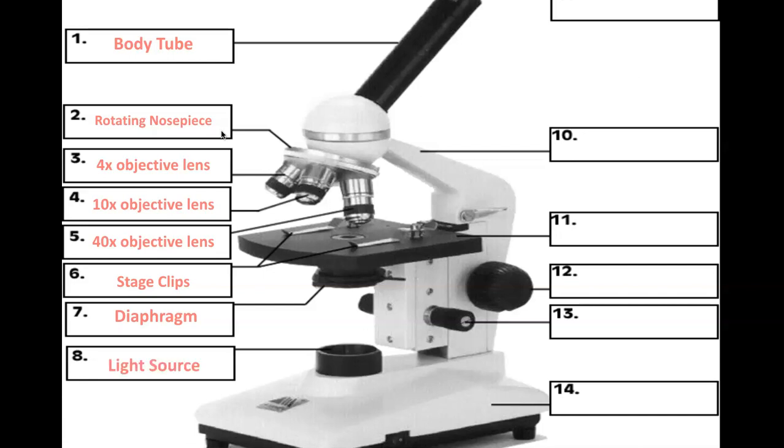The next one is the light source. All of our microscopes have a light source. Some microscopes use mirrors, and then it wouldn't require any electricity. You just simply adjust the mirror towards a light source to direct light up through the stage. I believe all of our microscopes have a plug-in. If you plug in your microscope and you turn it on and the light does not come on, please let me know. That means I may need to replace a bulb.